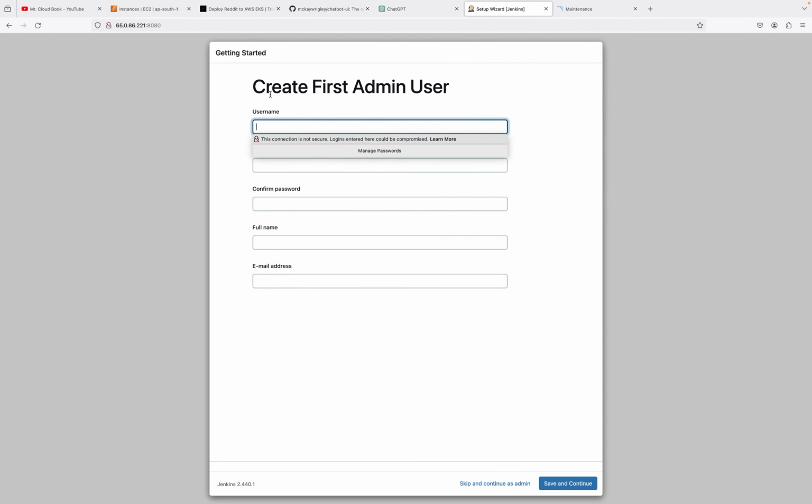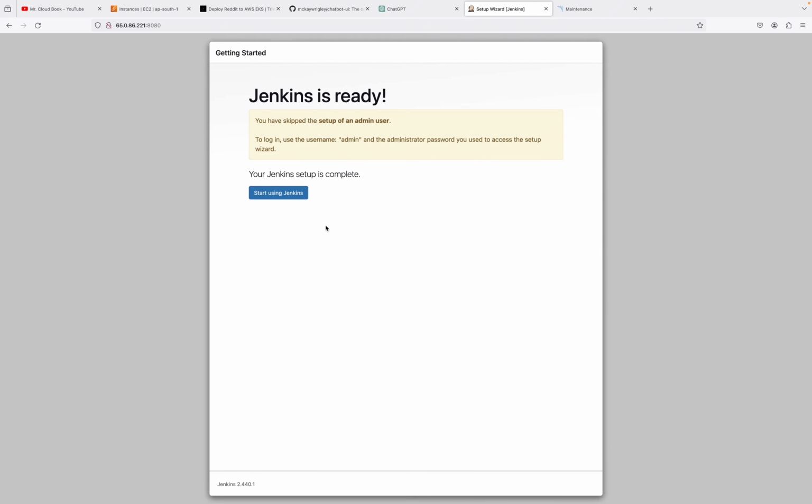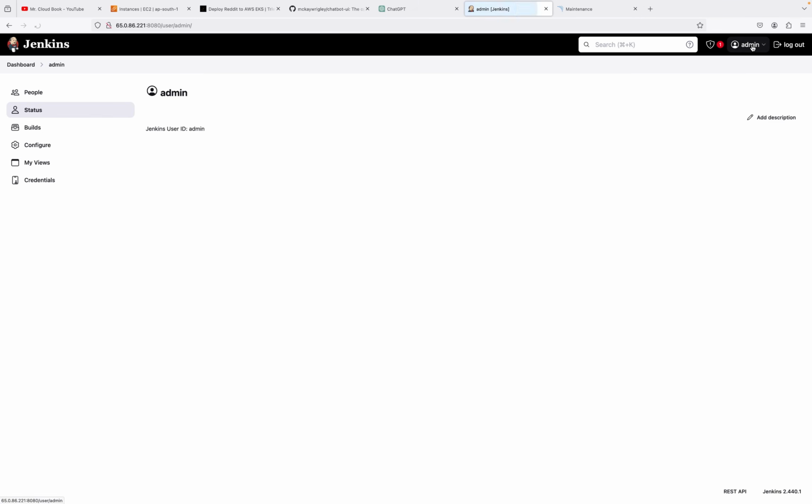So now you can create a new admin user for SonarQube if you want. Otherwise, you can directly click on skip and continue as admin, and save and finish. Start using it. So if you are going with the admin only, you need to change the admin password. So you have to come here on the top right, click on admin.